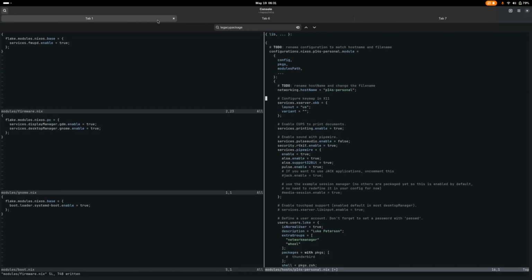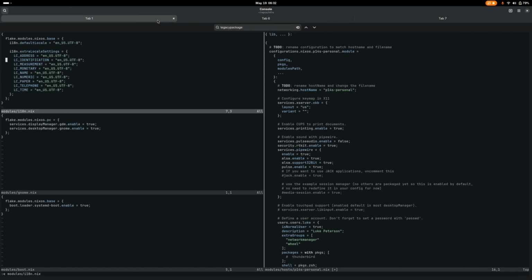X11 key map. Sounds like it would go in the internationalization. Or maybe that should be named locale. But it seems reasonable to put this with them together. Yeah, I agree. This file should probably just be called locale instead.